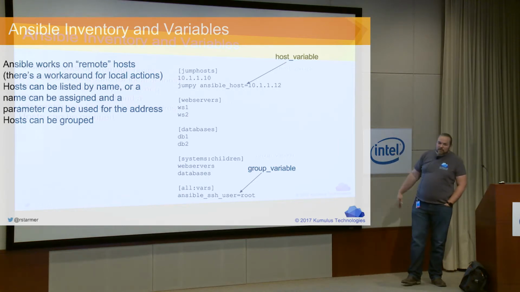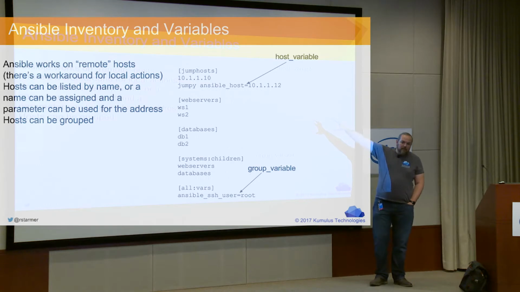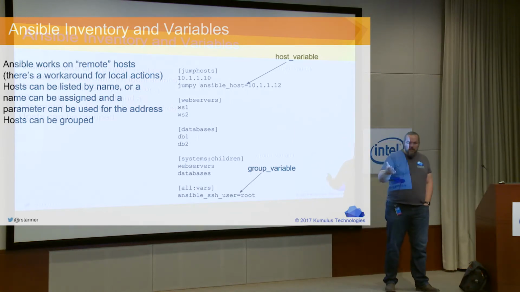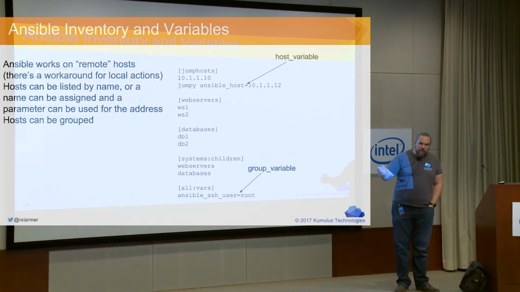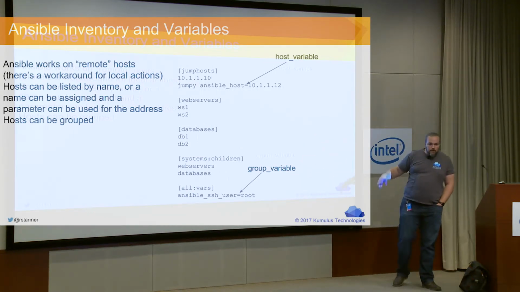Jumpy is just a host, it's just a name, right? The idea is that what I have in this file is the description of the resources that I want, right? So for example, jump hosts might be something where I want to do something to every jump host that I have. Install an SSH key, install a specific package, maybe a VPN service, right? So I want to be able to separate them out. So I've put them in a grouping, jump hosts, right? Here I have web servers and databases, right? So those are separate machines that I might want to call out individually.